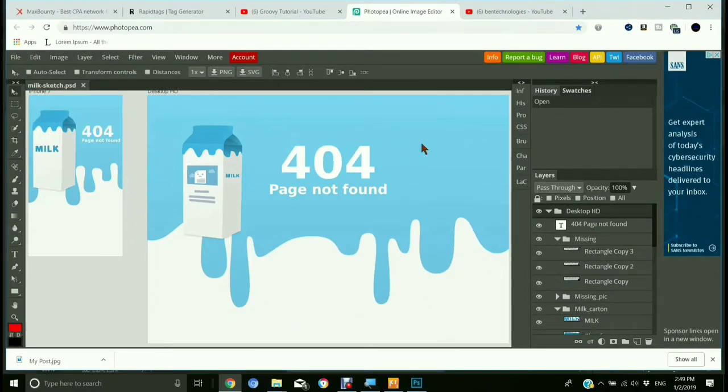This link is provided in the description. This is completely free, no license required, no free trial. This is free for now. I cannot guarantee that it will remain free forever, but for now it is. So feel free to use it, take full advantage of it, and basically use Photoshop for free.